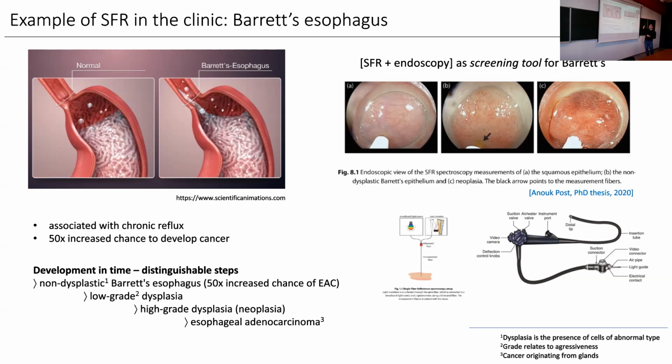The good thing about these endoscopes is that they have working channels. The channels are meant, for example, to bring in small instruments, but these are also working channels through which you can put, for example, an optical fiber. That's why we're so charmed by this technique, because it is so simple and so small that we can very easily combine it with these tools that we have to use already.